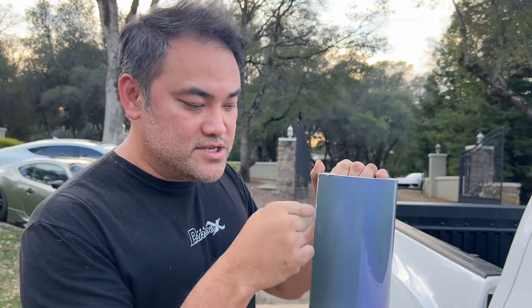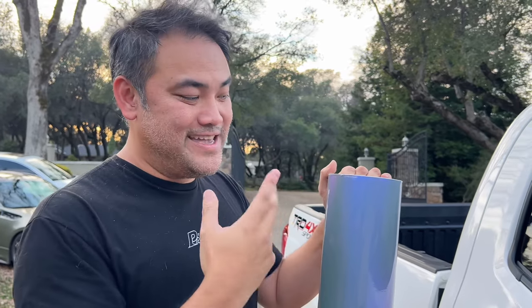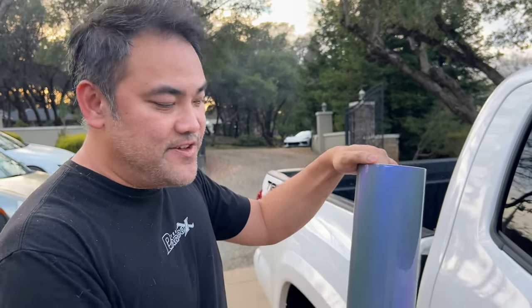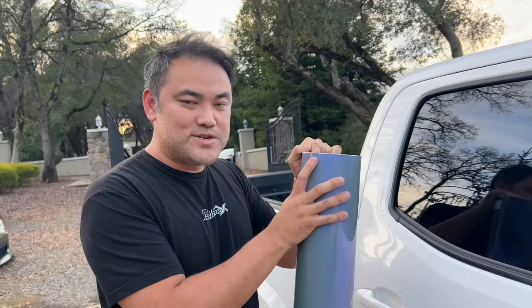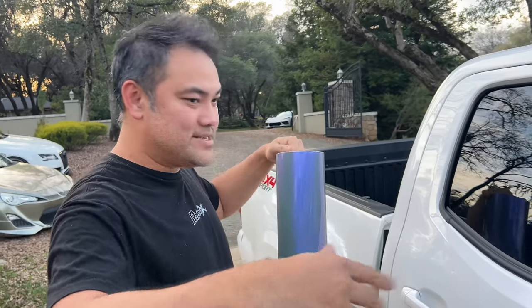The only catch is that the factory makes this in a 60-foot continuous roll. Any amount beyond 60 feet will be taped onto the original roll. So if you get 80 foot, it'll be 60 feet, and then it'll be a 20 foot section that's taped onto the roll. You just have to plan it out accordingly when you're cutting out one of these rolls, because the first 20 feet is probably something you want to use for the whole side or a very big piece.